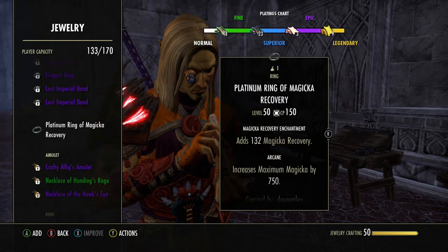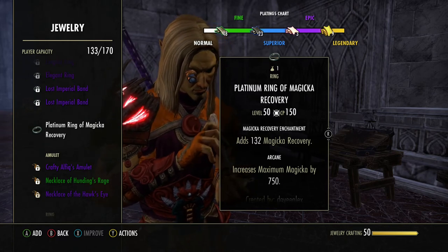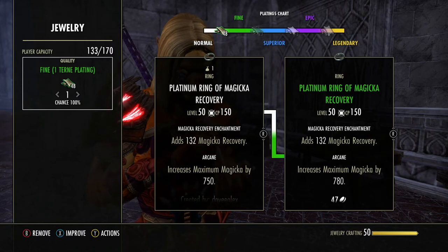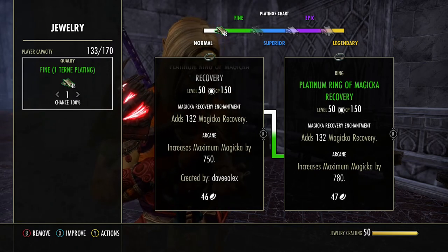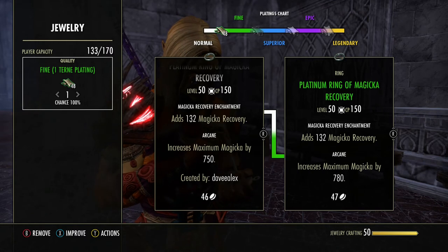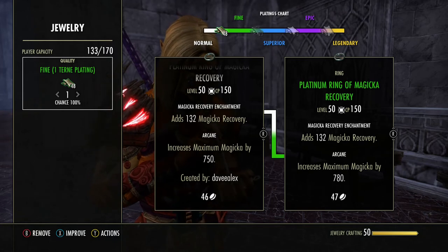A legendary plating, one single plating, is probably between 85 and 90,000 gold, maybe even 100,000 gold, depending on what it is. So we're not going to waste too much here. We'll just do a fine enchantment just to give you an idea. So this one will take my ring from 750 max magicka to 780 max magicka. That gives me a slight increase on my magicka, so we'll go ahead and improve that.